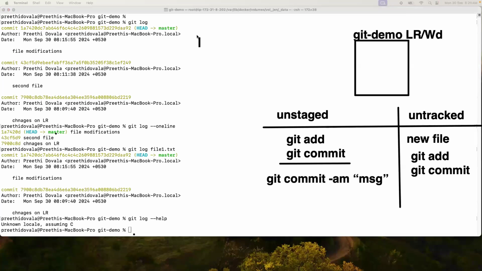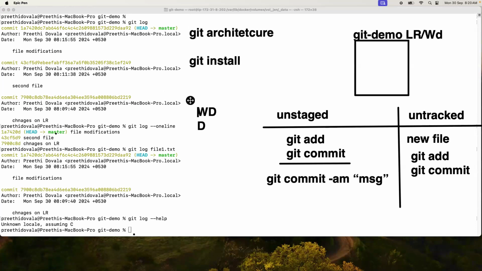So far, from the Git perspective, we have discussed Git architecture, Git installation, then initializing Git, and then the working directory, staging area, and local repository.